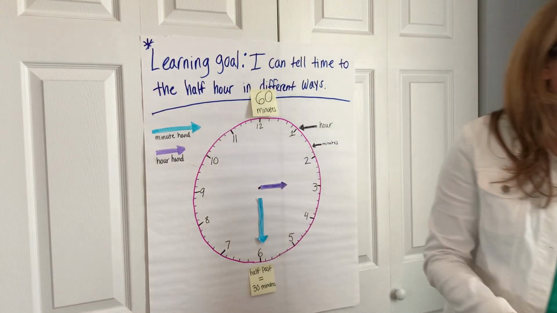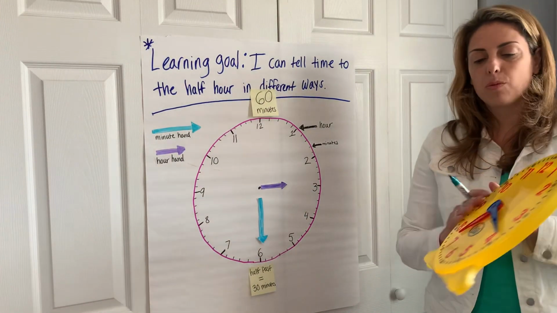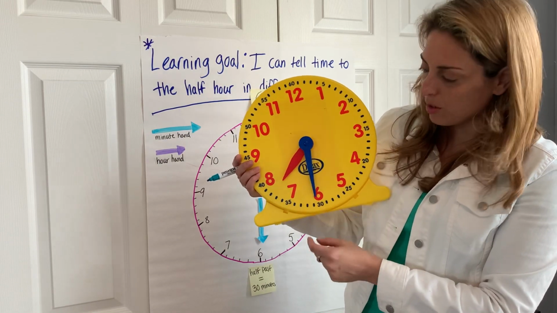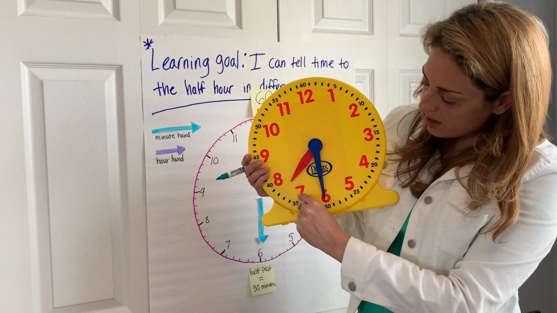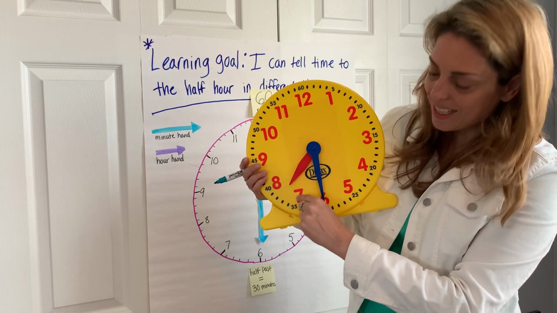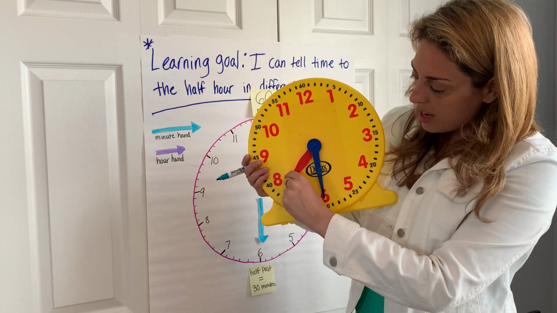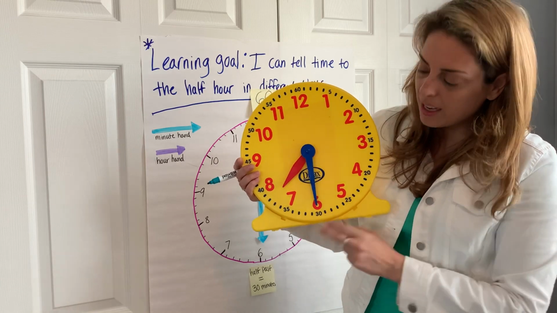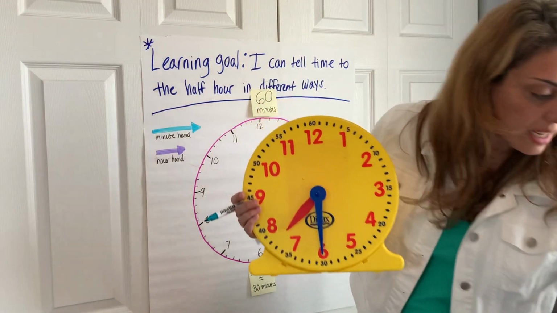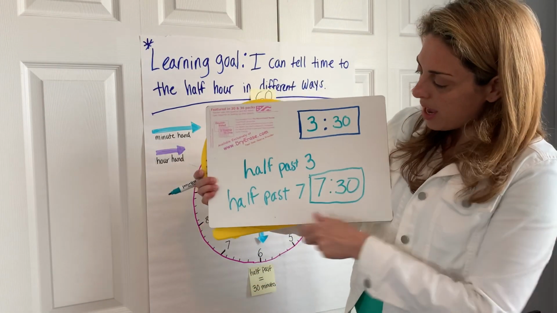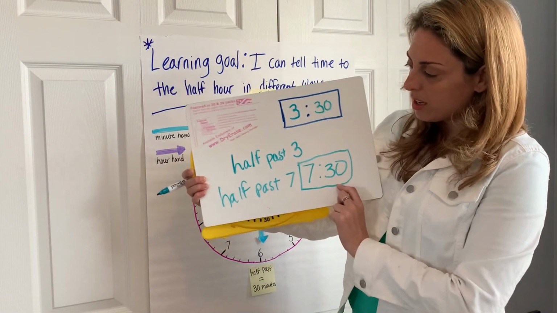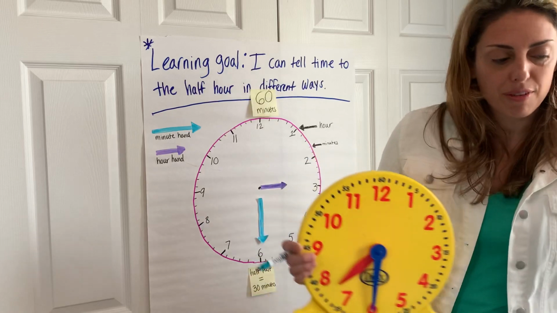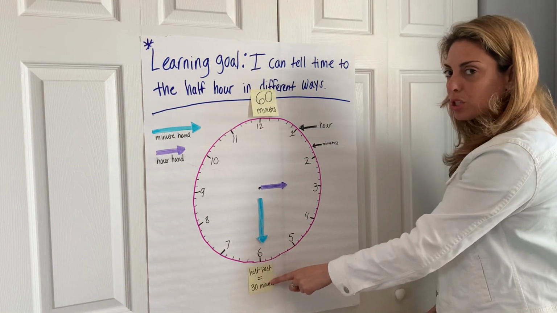Now, if I was looking at my clock and I needed to put 7:30, I would see where my minute is. Remember, my big hand needs to be at the bottom where the number 6 is, because that's our 30. So I would check, and even if my little hand is not on the 7, that's okay. It's still right here. So I know by looking at the clock, it is 7:30. So you can see, and if you look here where I just did it up here, 7:30, 7:30. This one, 3:30, 3:30. 30 means half. So remember that 3:30 equals 30 minutes.